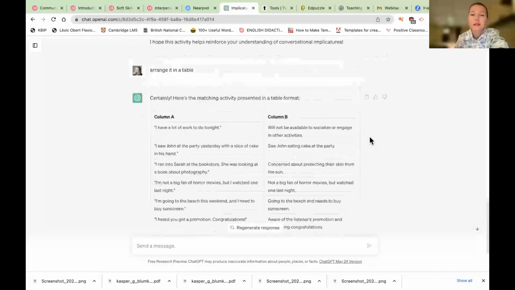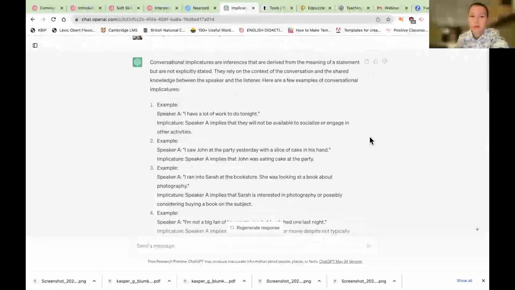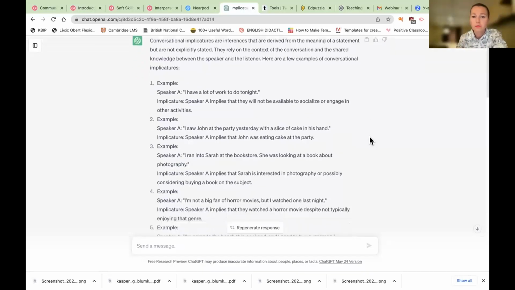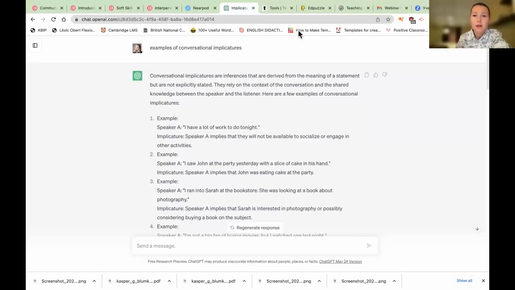So this is why it is important to know the theory, because if you don't study pragmatics, or you don't read some research on it, you won't come up with these prompts. In the presentation, I left the authors' names and the year, so you can find all these theories on the internet.